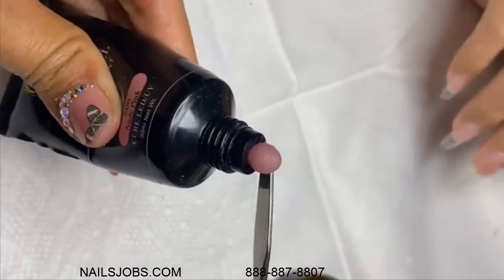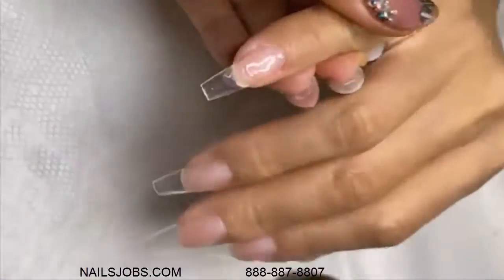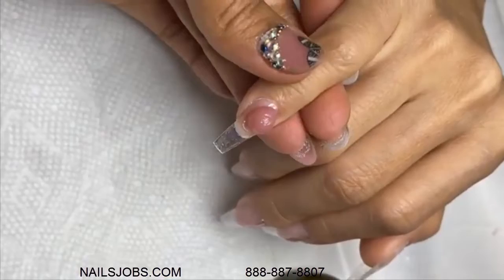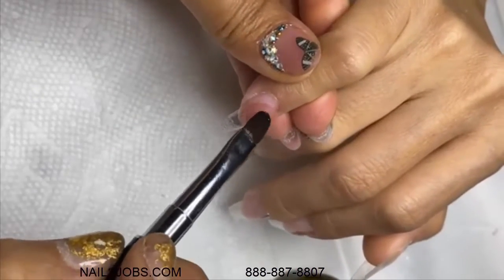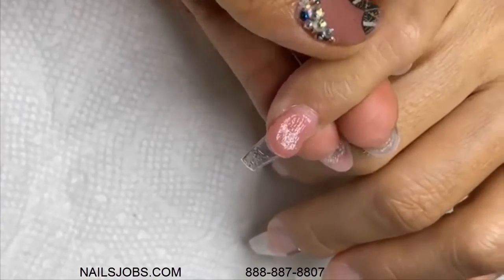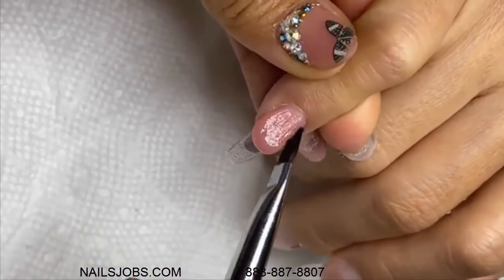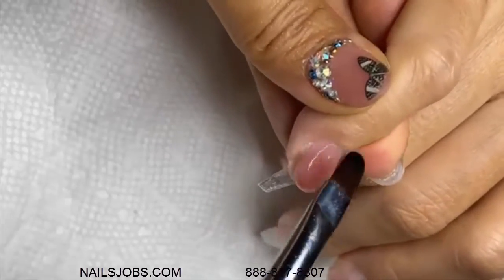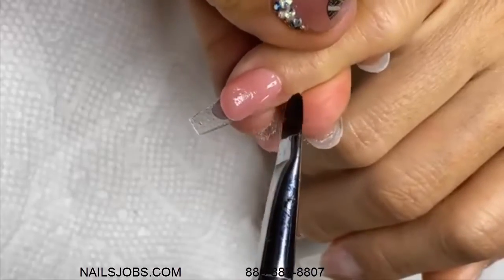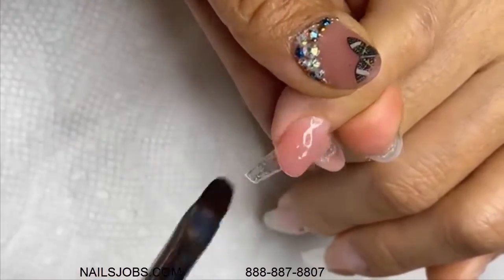So you squeeze from the tube right here. Very easy, it's already pre-formulated. And then we apply near the cuticle area. So em bỏ hơi cao chút xíu nhưng mà em không có đụng da ha. Bây giờ em lấy cái cỏ em. And then you want to focus around the cuticle area and use the brush and just push down a little bit. Bây giờ mình sẽ tap. Em để cái màu hồng cho nó hơi cao ở chỗ này nè, tại vì em sẽ cắt nó. Em sẽ cắt cái French line.